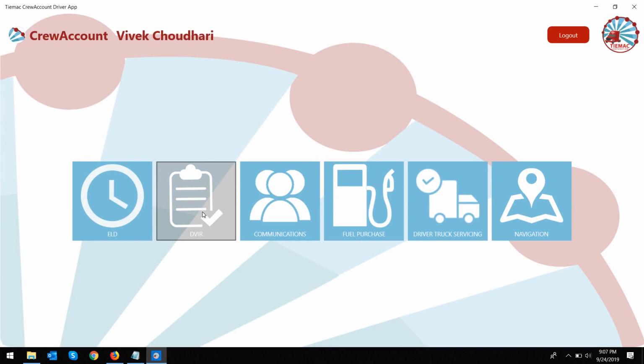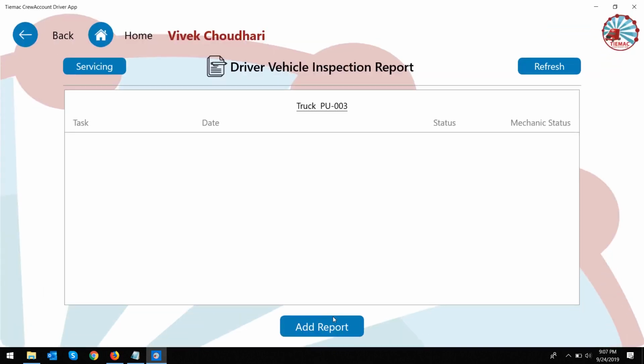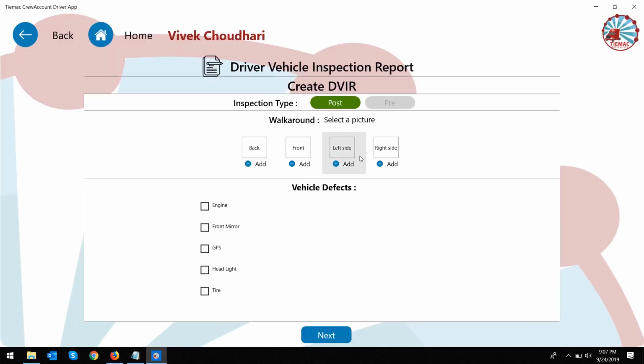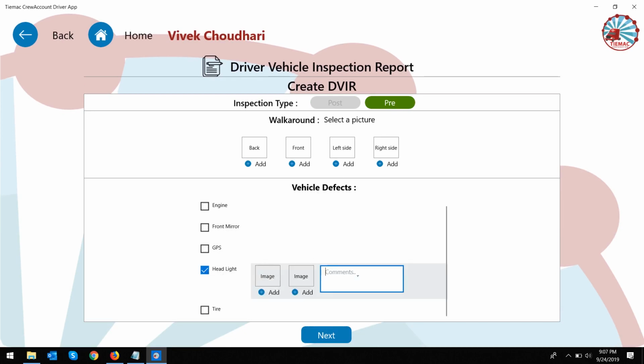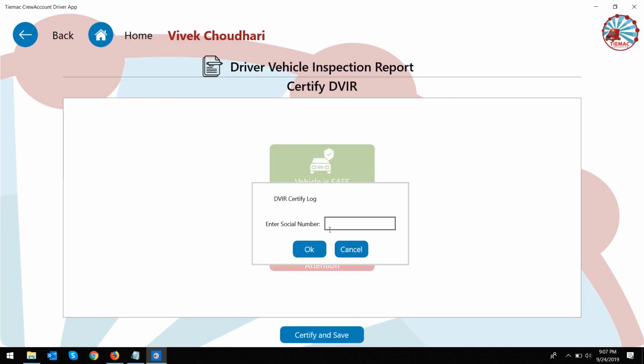One more condition: when the driver logs in, gets the power unit PU003, adds the report. We can say headlight low light. Next, marks as vehicle needs attention, certify and save.